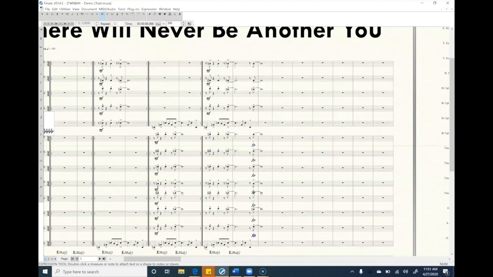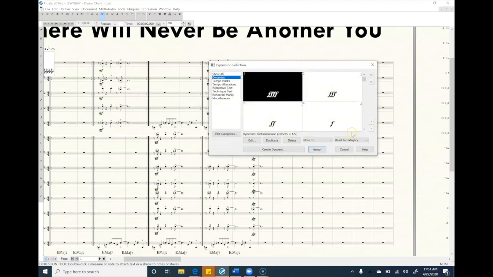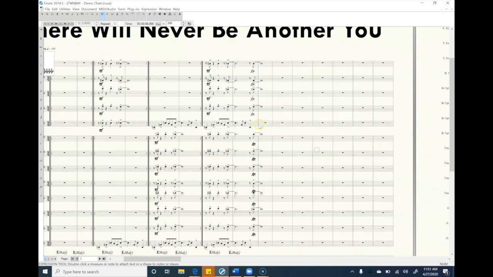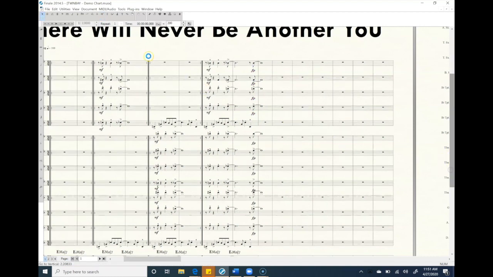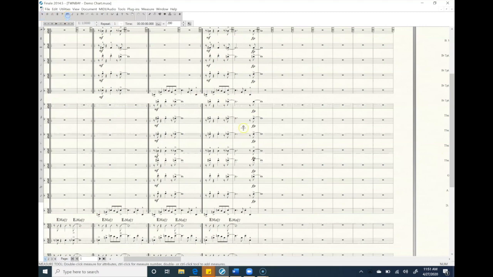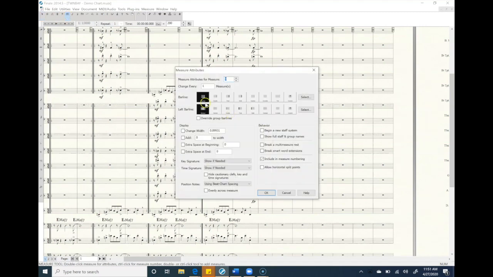Again, I've also found that if you're able to add dynamics and or articulation as you go, it will save you significant time on the back end trying to go back and add these things in. In my head, I think I already have a pretty clear idea of what I want this chord to sound like and how I want it to be attacked. So I'm just going ahead and adding in this forte piano before I begin actually writing the melody.